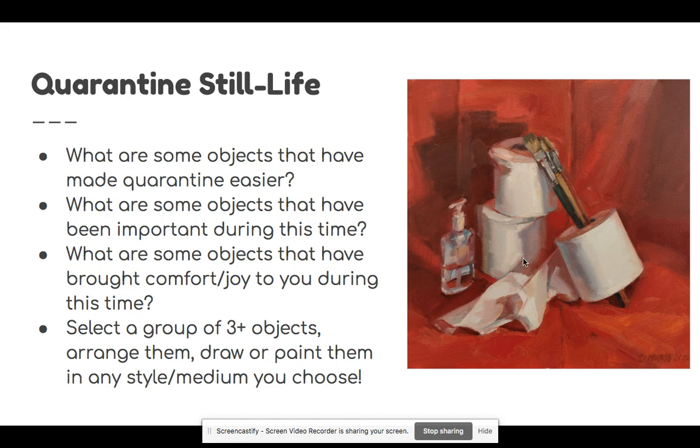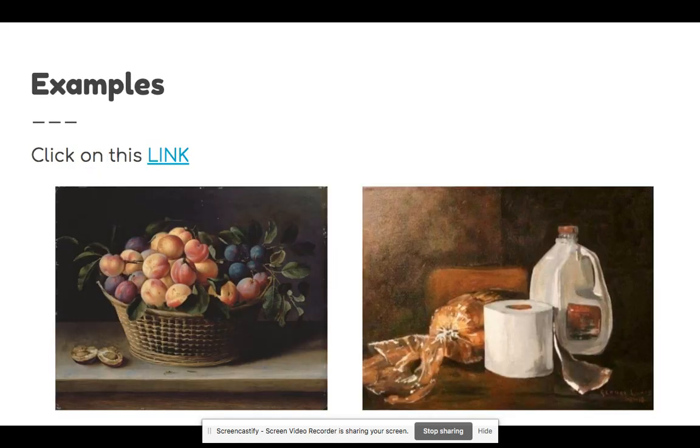You can also see that this artist set up a red tablecloth or sheet or whatever it is. And maybe it wasn't even red. Maybe they just made it red with their paint, doesn't matter. But it's a simple backdrop. We don't have to worry about, oh, this is a table and this is a wall. It's just a simple backdrop so that we're focusing on just the objects. Okay. So that's up to you how you want to do that.